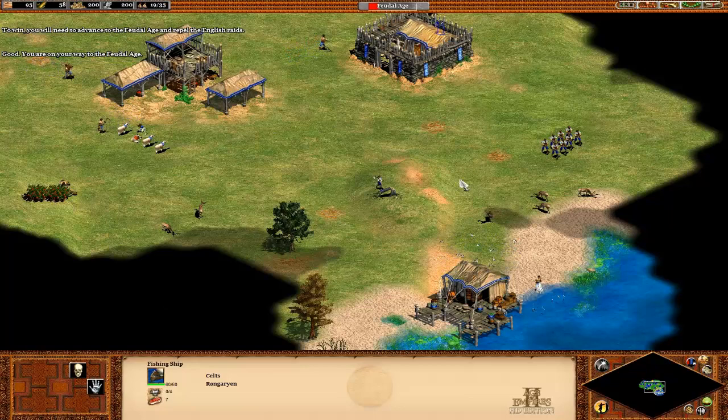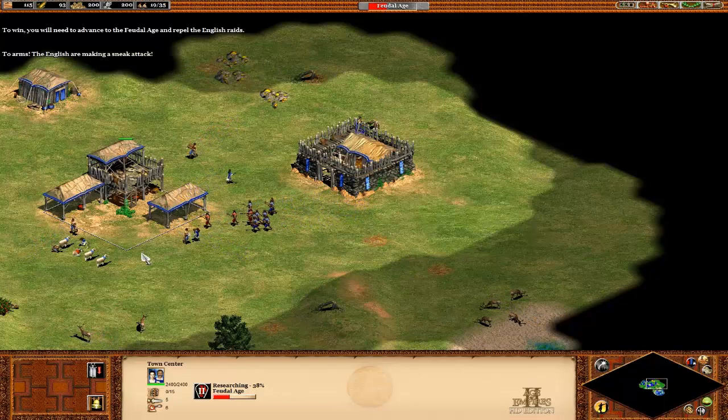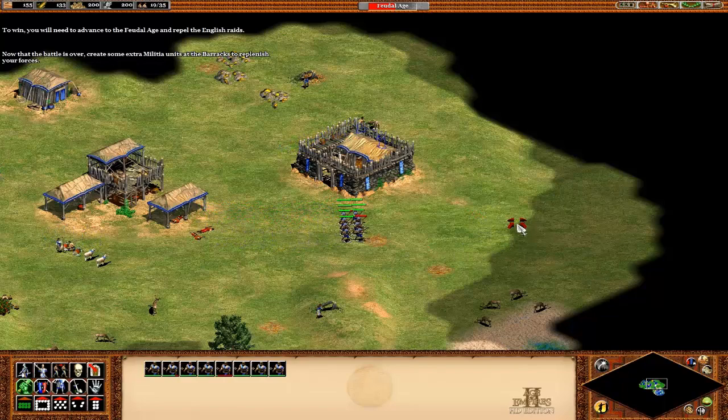To arms! The English are making a sneak attack! Hey! Kill him. Now that the battle is over, create some extra militia units at the barracks to replenish your forces.